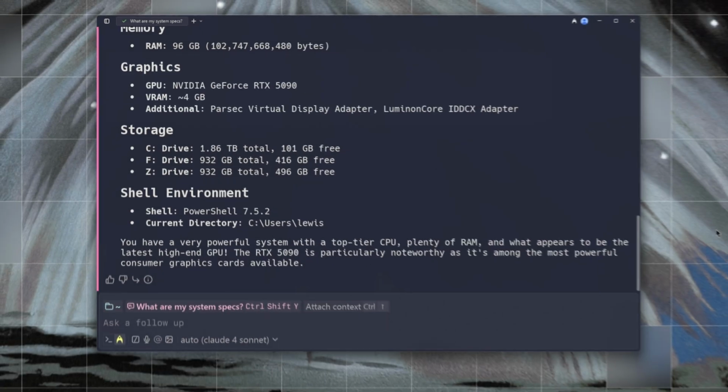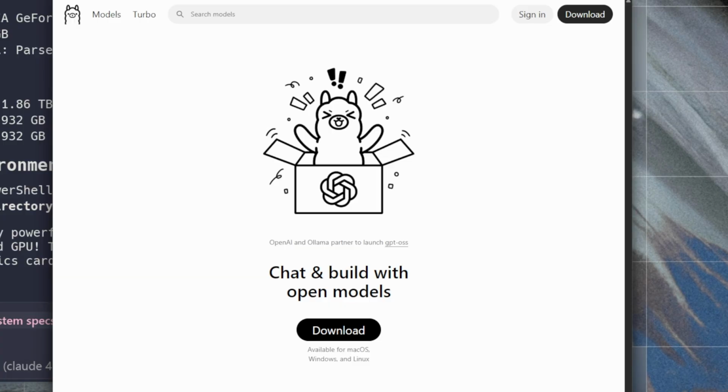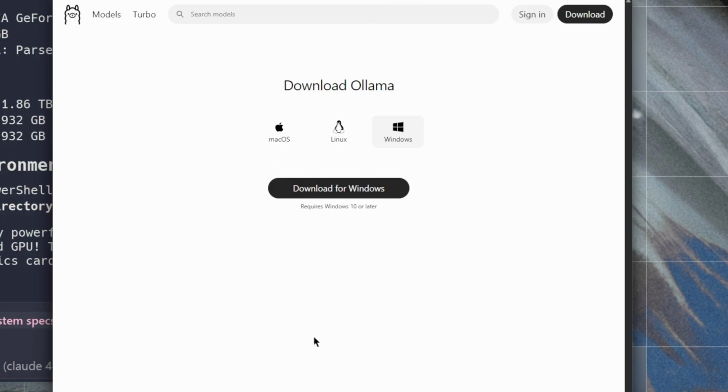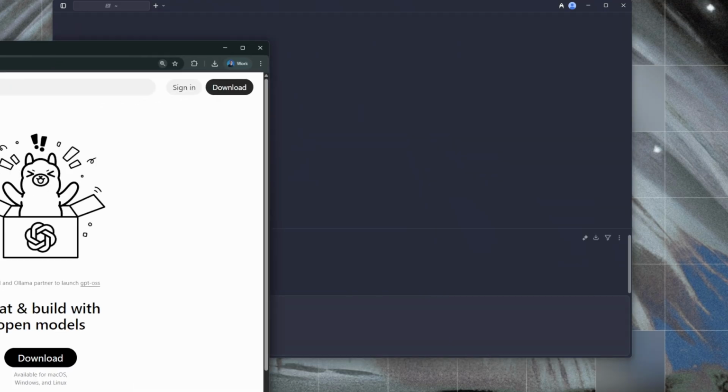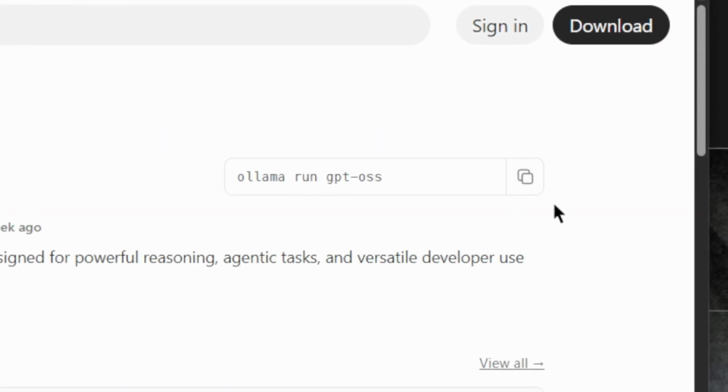Once you have an understanding of your specs, let's install Ollama. Ollama is one of the easiest ways we can run AI models locally. It's free and can run entirely on your command line. Once we download, let's open up Warp and see if it installed correctly. If you're familiar with other registry-based command line tools like Docker or npm, then this will feel very familiar. We can easily run an AI model by doing ollama run model.